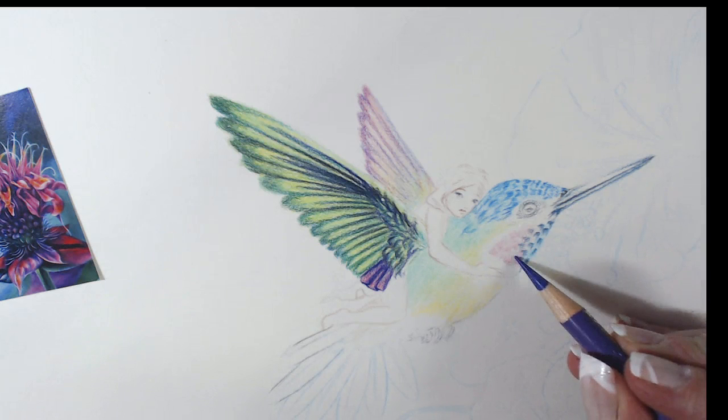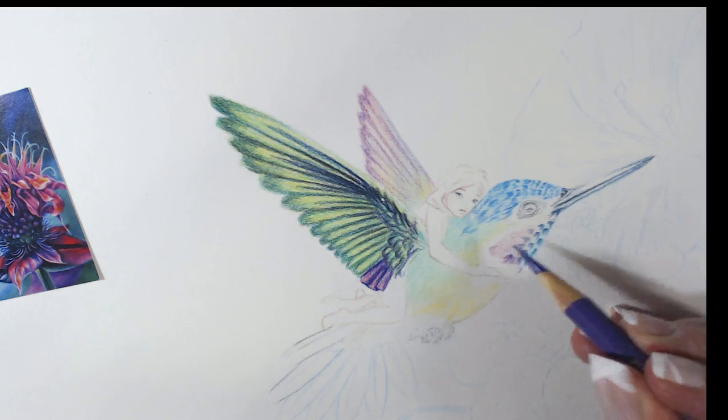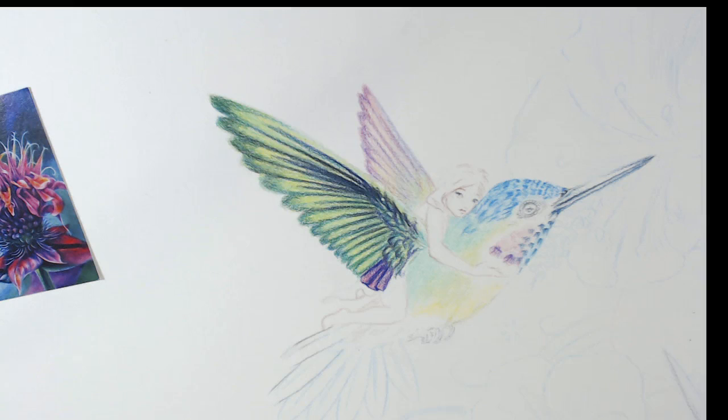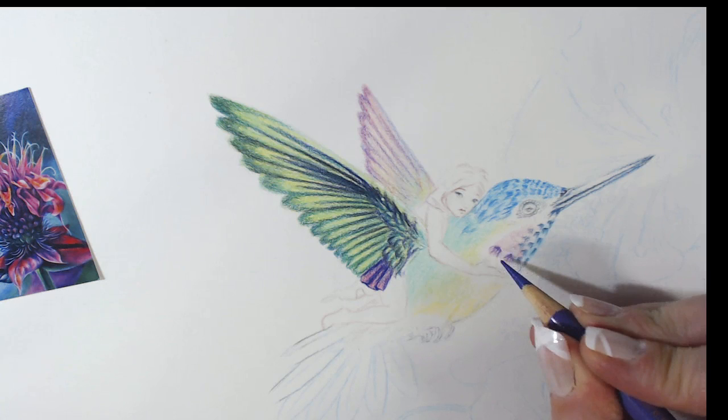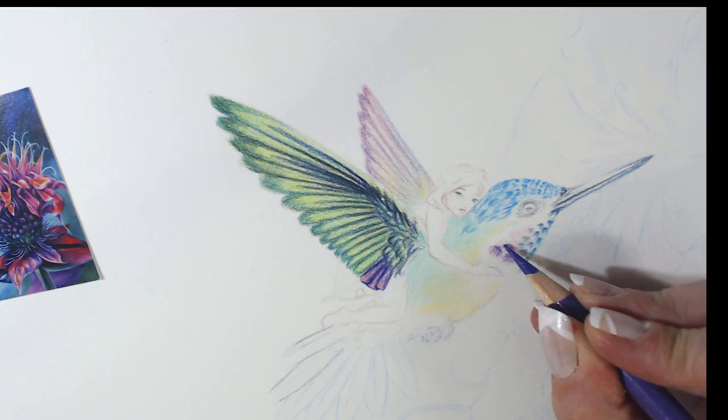Now I will switch to my purple color. It always helps if you have a reference photo. I really recommend you to use a reference photo. Or you can use this picture that I'm doing here.